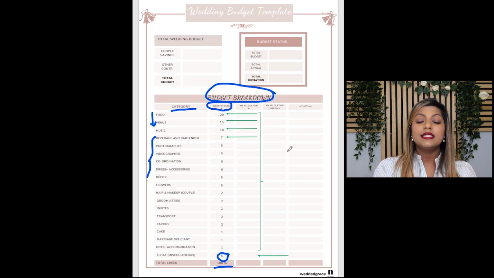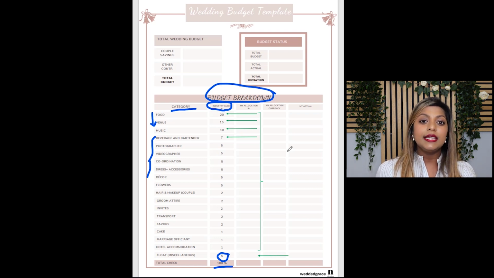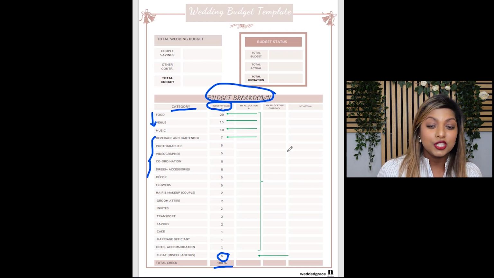Something I want to mention here is that just because these are industry categories, this doesn't mean that all of this is going to apply to your wedding. So you can chop and change, you can mix about, you can take something out, put something in. It really is just a general thing. So you are enabled, and you can and you should take this and adapt it to your specific wedding and the needs that you have.